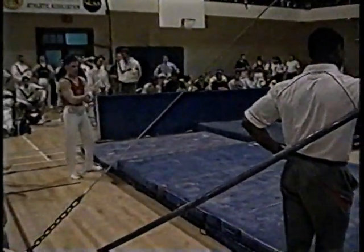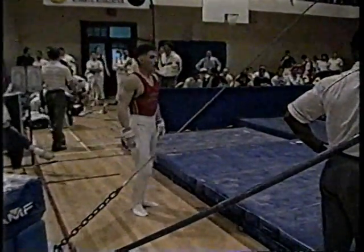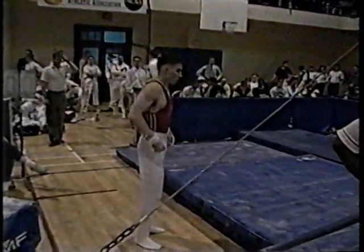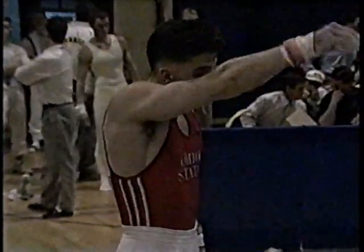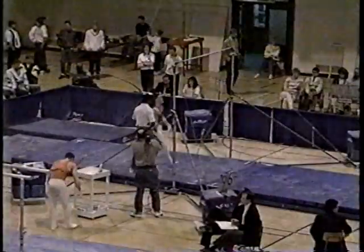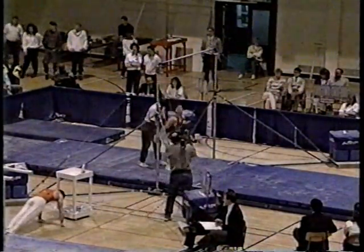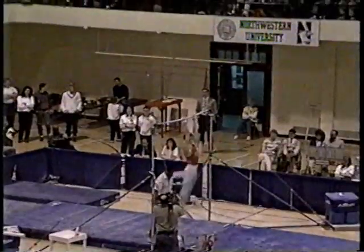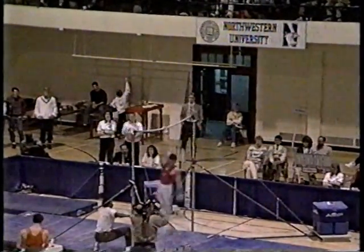We've got Kevin Crumley up now, competing on the high bar. State University, Kevin Crumley, from Ohio State. Crumley, a junior, Doylestown, Pennsylvania. Getting himself mentally prepared. He did the Big Ten Wrestling Championships a few weeks back, and he's got a wrestler's haircut. He doesn't look like a gymnast with that haircut. No, he's kind of tough. He doesn't want to mess around.